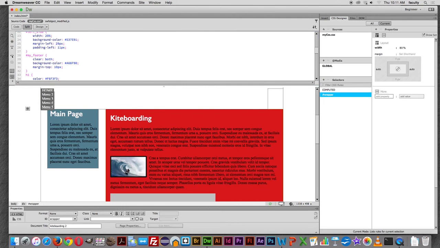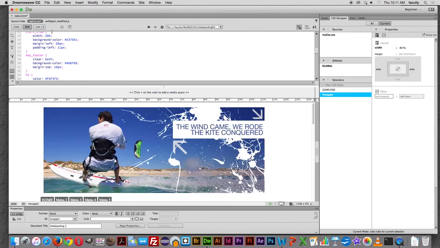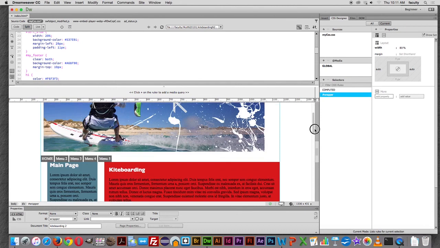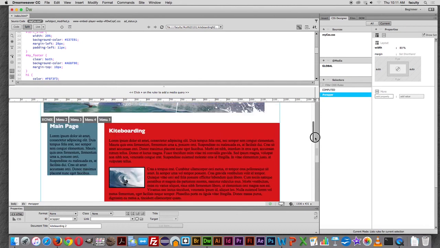It's been styled, but still from top to bottom. But when I go to live view, you'll notice that now it's horizontal. So now what we want to do is make some changes on here.